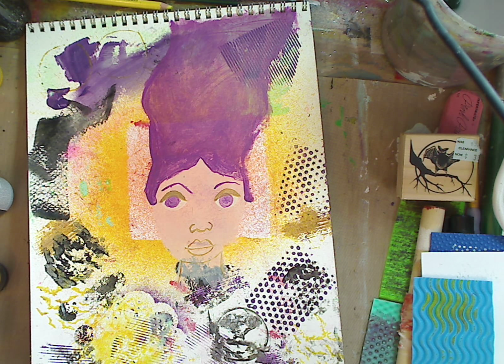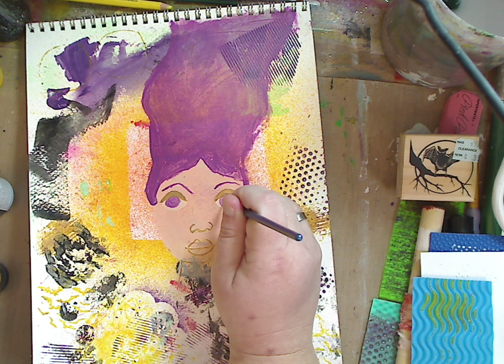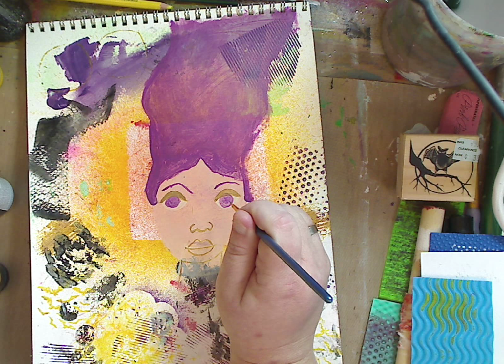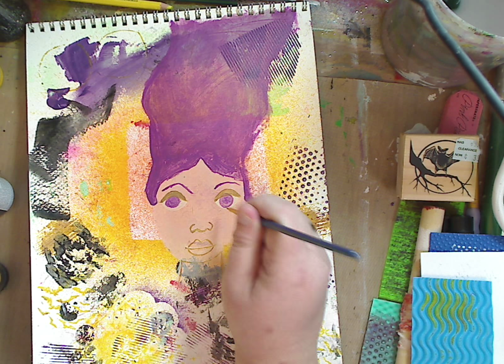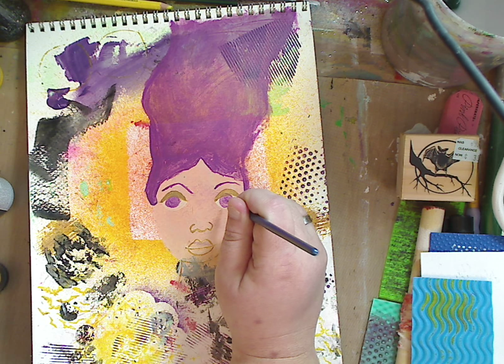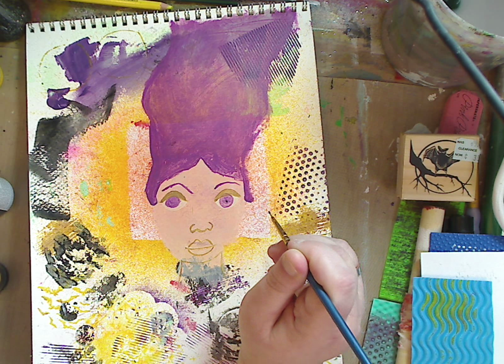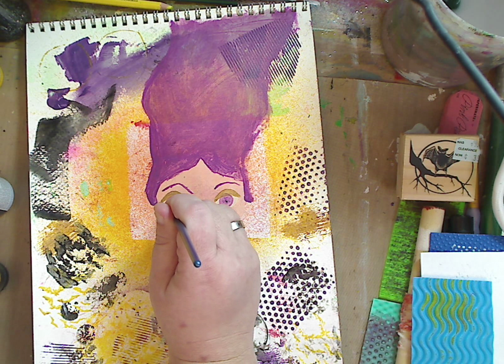And just going to do the tip again because we just want a little bit. And now you can use your circle template if you have one. I'm not going to, because I know a lot of you don't have it, and some of you want to see how to do it without. So all I'm going to do is take that on there, and I'm going to touch right in the middle of that eye with it. Okay, and I'm going to do the same thing over here.